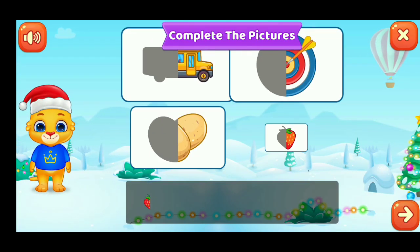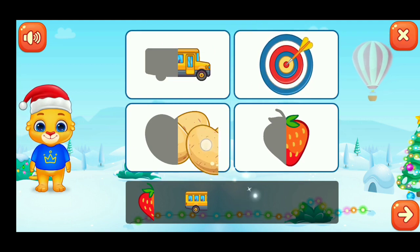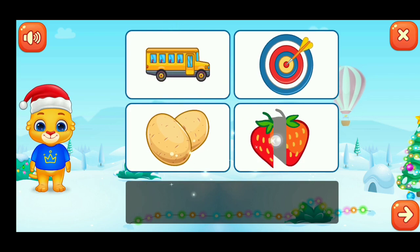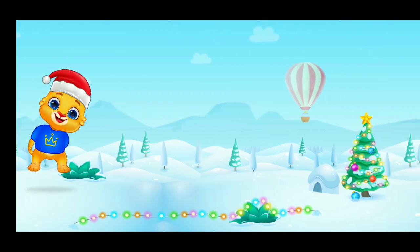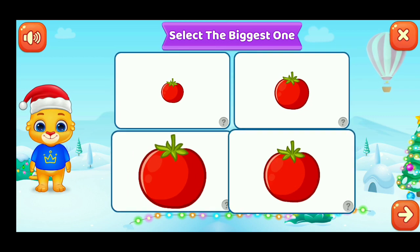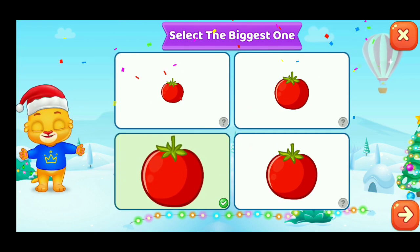Complete the pictures. You're doing great! Woohoo! Select the biggest one. Woohoo!